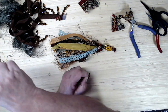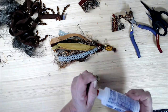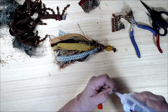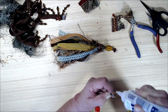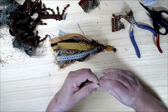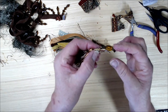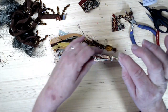But what I was going to say is I put a little bit of glue on there and kind of just stick those ends together. And that's just to make sure that tassel doesn't fall off of the string before I'm ready for it to. So I'm just going to put a little bit of this glue on there. And then I just kind of take it and smash it together. See what I'm doing? So it's just kind of sticking together. That way I don't want to lose that off of there.